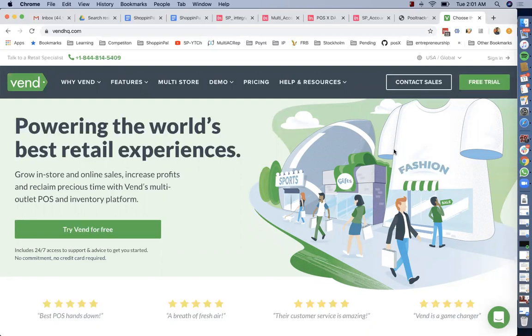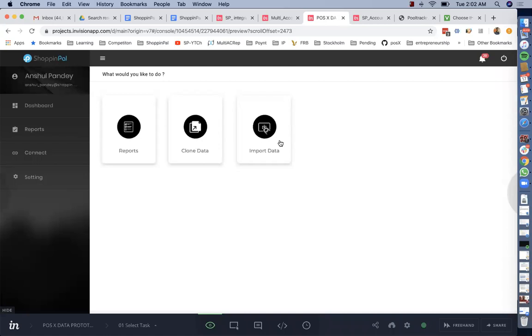So for inventory management and the point of sale and payments function, Vend is used in the stores that are run by these businesses. So the first thing that needs to happen is when the business decides to use Pool Tracker and Vend, they would first need to import their historical data from whichever point of sale they're using into Vend. The way Shoppinpal specifically facilitates that process is we have an automated way to import that data from any legacy system that they're using into any cloud-based system, such as Vend or any other payments or specific app that they would use.